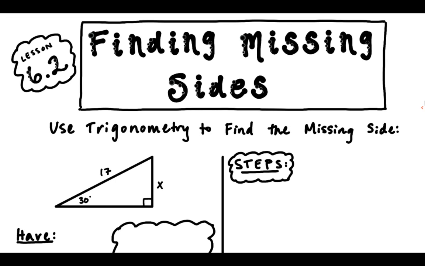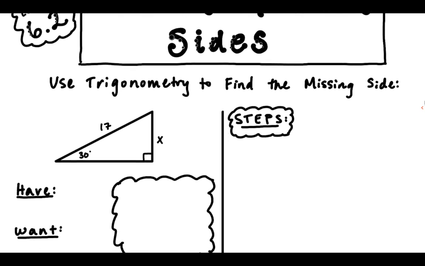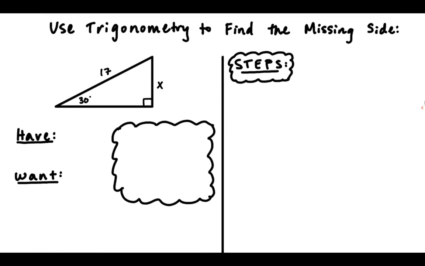Okay, so I'm gonna work through an example for these notes and write the steps that I'm doing along with it, because really the only way to learn this is to just see someone doing it, and then there'll be a second video where we try a few more examples. Okay. So, use trigonometry to find the missing side.